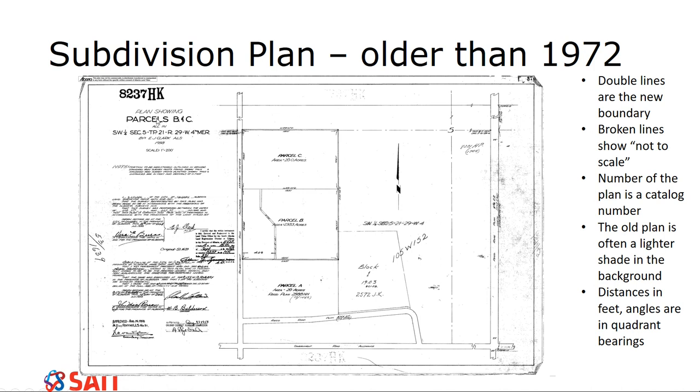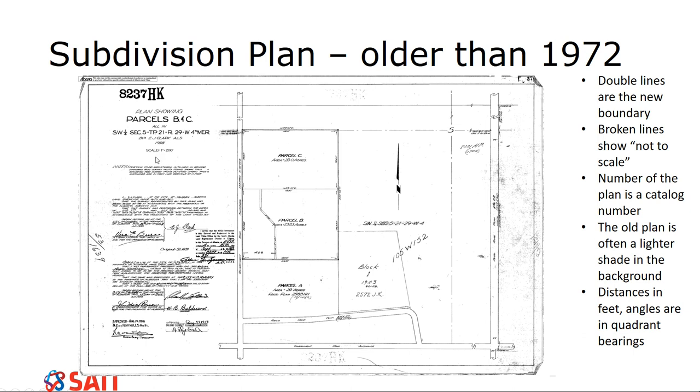And then the parcels: plan showing parcels B and C. So this is what work they did. They separated up this land, which might have been from parcel A, into B and C as separate parcels. It may not have been from parcel A; it may have been from another parcel as well. You would find that as you read through here. Then we have the scale: 1 inch equals 200 feet.